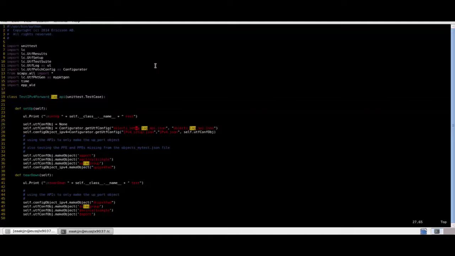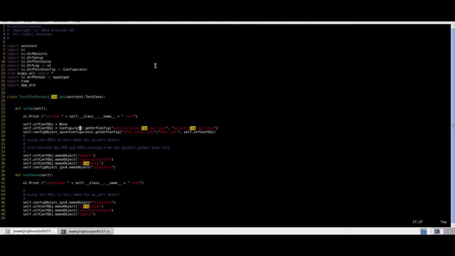So what we read was these two JSON files, the ones that are required for the lag test case, the basic lag test case. Now what comes next is we try to read the JSON files for the IPv4 test case, because please remember we are trying to construct an IPv4 test case on top of lag. So what we do is we first read these two files, the lag ones.